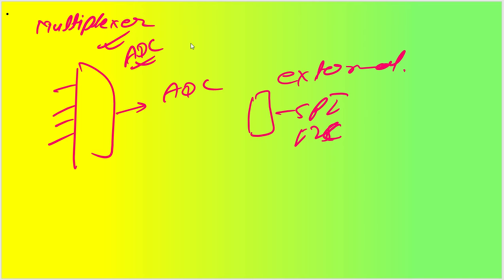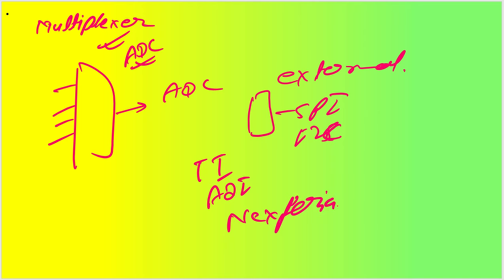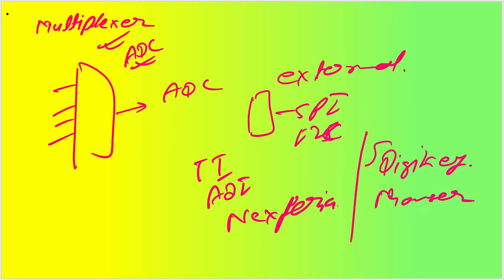Okay, so you can choose a multiplexer as well from, let's say, ADI, or Texas Instruments, or Nexperia. So TI, ADI, Nexperia are there. I am naming only a few companies. It is not that I am biased to some companies. However, there are a few recommendations that I am giving you. Okay, there is no hard and fast rule that you have to get attached to these companies. However, it is a bit easier to find some of the companies, and you always have a choice to go ahead with DigiKey, okay, which is an online distributor, or Mouser. These two distributors are available online, which can give you ample choices from where you can find your particular components.